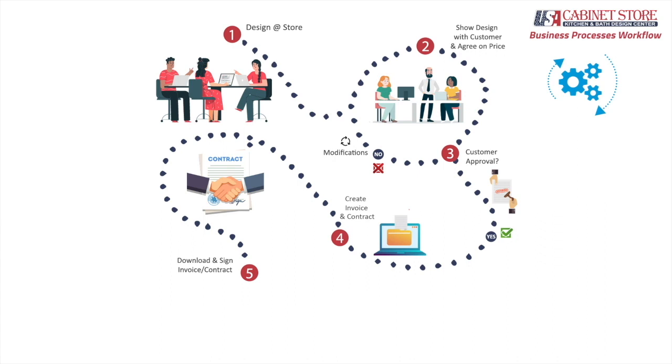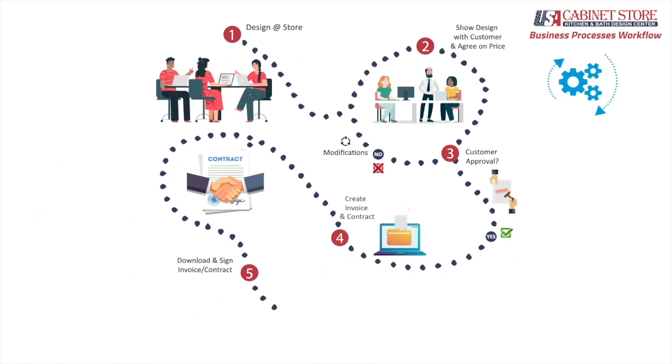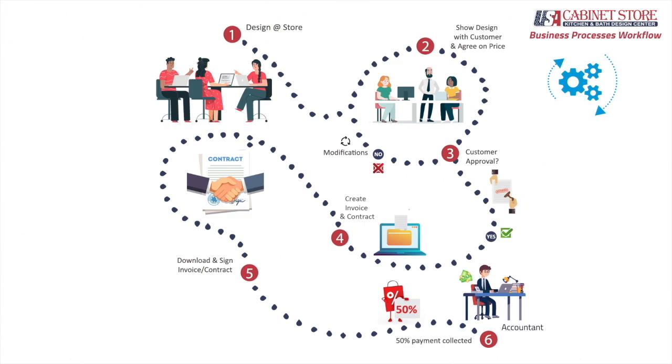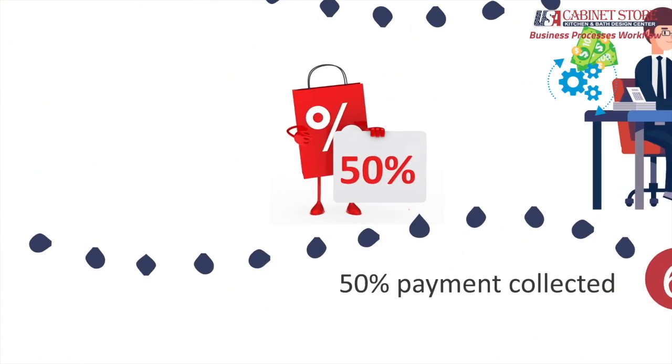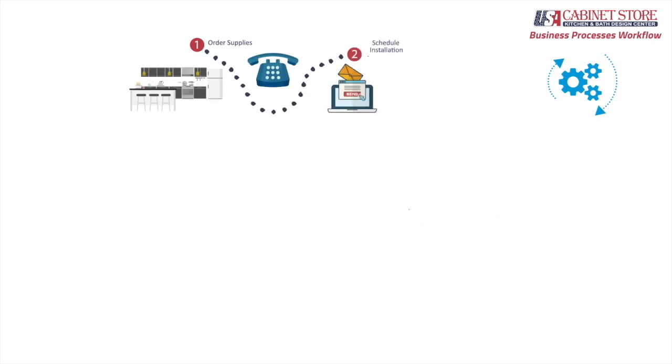For example, here, a designer has been working with the customer in getting their requirements, scheduling measurements, creating the design, and getting the approval of the customer. But in the next step, the task is assigned to a person from the accounting department to charge the customer 50% of the contract amount. Unless the accountant charges the customer 50% or anything you specified in advance, the designer cannot continue to other steps, like ordering supplies, installation, etc.